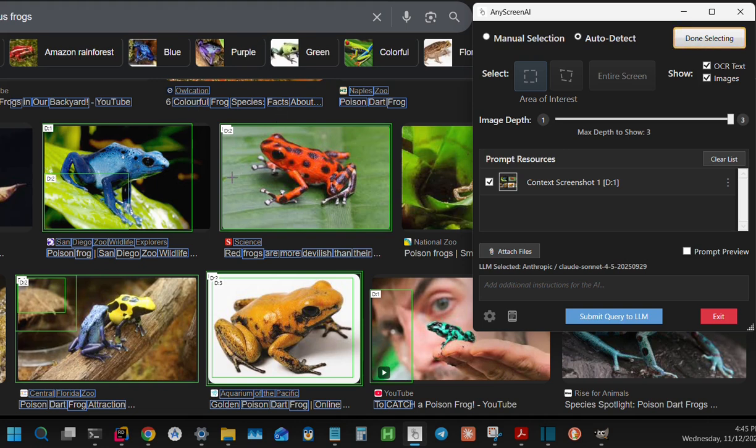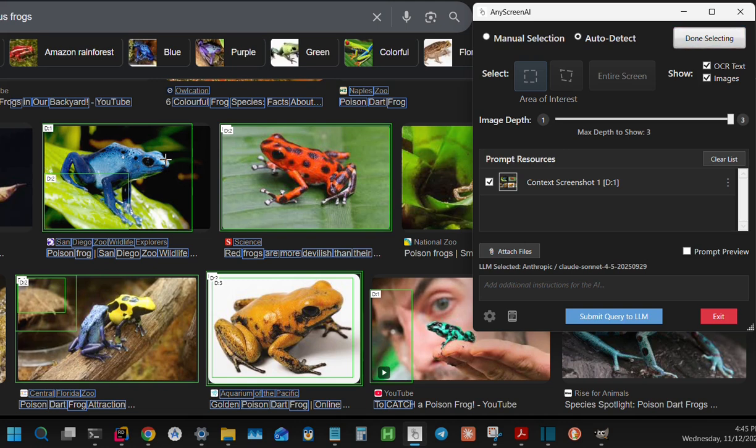The text is in blue and the images are in green. And then you can also see different little D:2, D:1. Those are depth levels. The image analysis is looking at different depths of images, like nested images within each other.